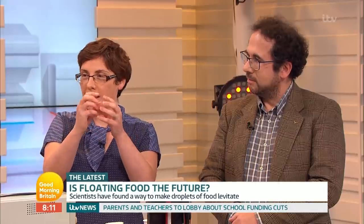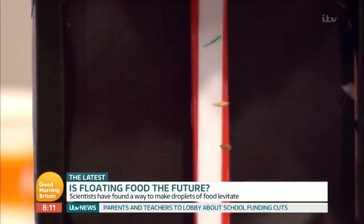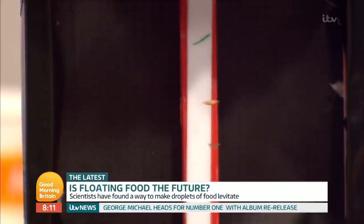acoustic cage in the middle where we can trap the food items, liquid food or also solid food, or multiple even. And this here, the white dot of food is bread, and the brown one is a bit of bacon, isn't it? Yes. So this is basically a mini bacon butty. Yes. I mean, when you say mini, well, you would never get full off that.